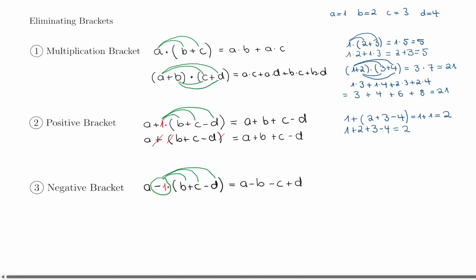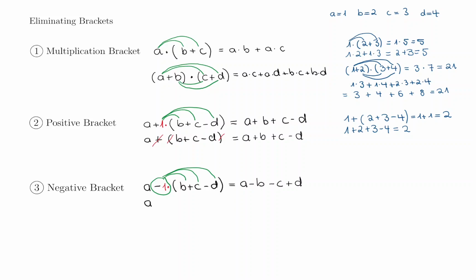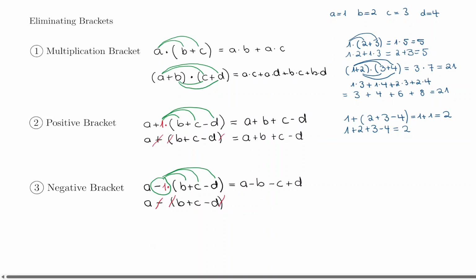Okay, and so we can get the result of this negative bracket by using the rules we have learned from the multiplication bracket. But the rule I remember, so I just copy everything once again, minus D. So the rule I remember is throw away the sign, throw away the bracket, as we did here at the positive bracket, throwing away the sign and the bracket, but then we have to flip all the signs inside.